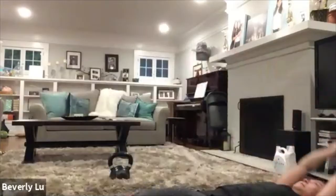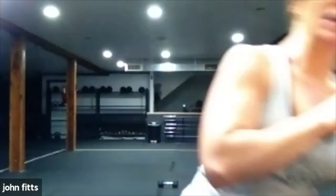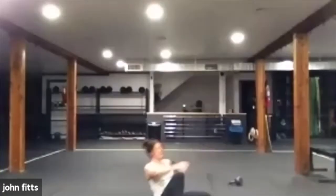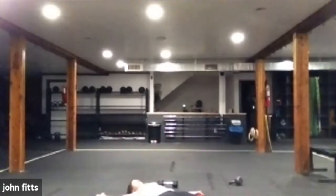Really try to get those shoulders off the ground. Reach for the toes. Another option would be if you want to do the V-ups, you can just scale those reps down if needed. There's a lot of options. One more option I'll throw out there for the V-ups is just a single leg V-up. So same thing if you're just doing one leg at a time. So you'll go opposite hand to opposite foot each time. Okay?